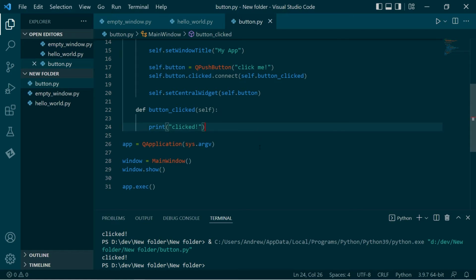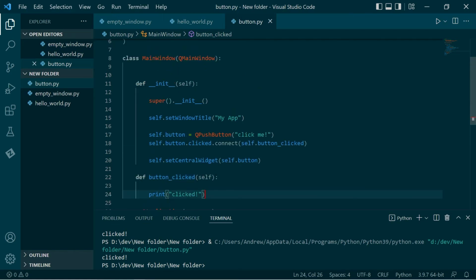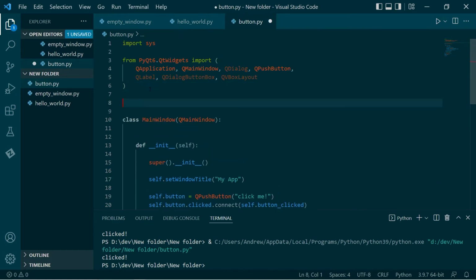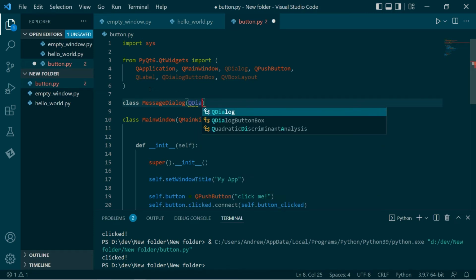Okay, so let's set this up so that when we click on it, we open up a dialog. To do this, I'm going to create a class for my dialog, which inherits from the QDialog class.